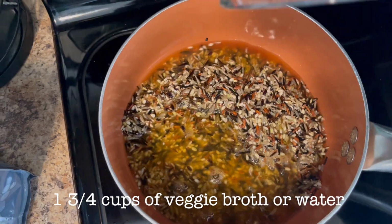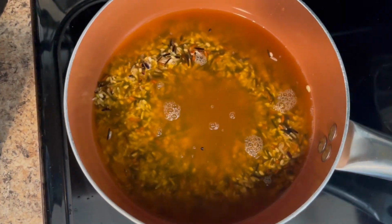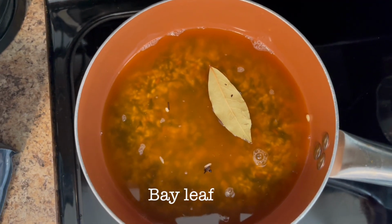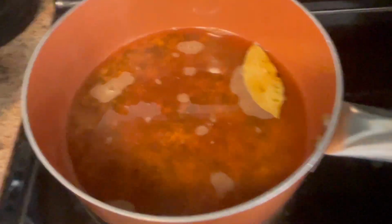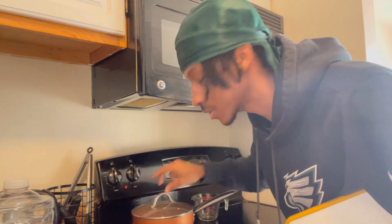Veggie broth. Hey, look at the time while I'm cooking right now. Divine timing, you feel me? This rice is boiling right now, so I'm about to go ahead and put the top over it. You know, cover it up. In 45 minutes, the rice will be done. Exactly 45 minutes. I'm actually about to tell Siri to set a timer, so hold up, I'll check back in with you.